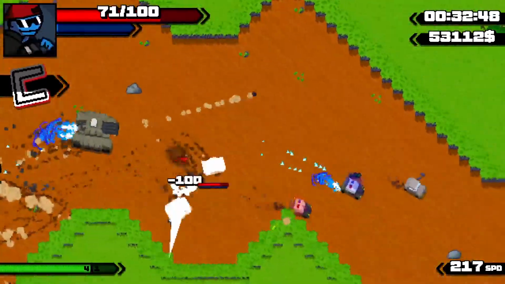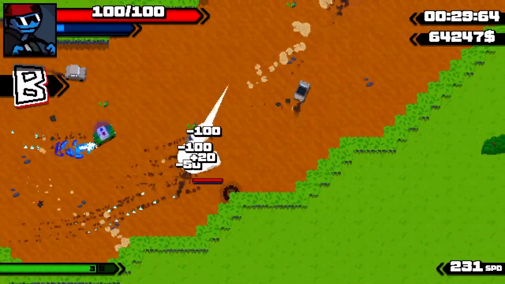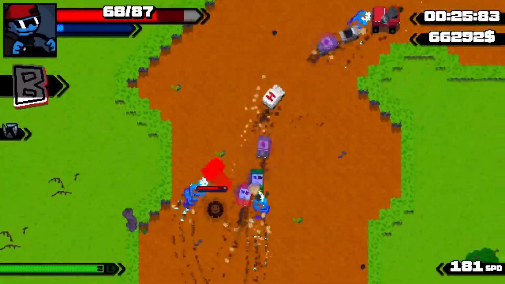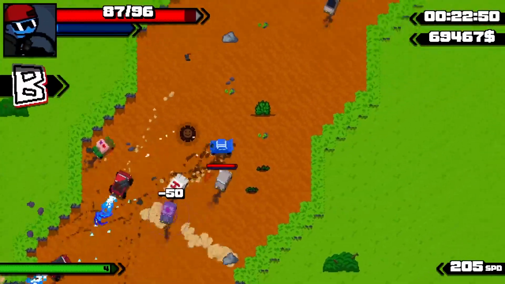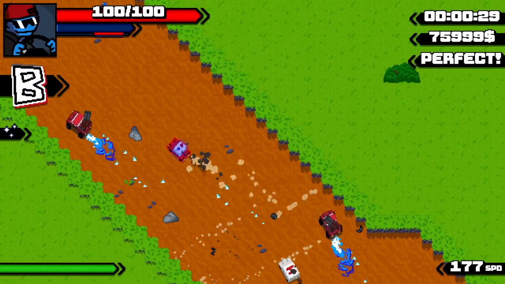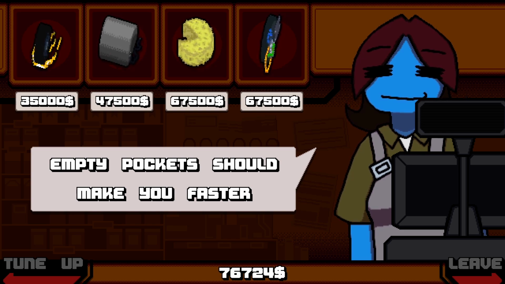Oh, my HP. Okay, we're getting it back. You're fine. We're just gonna get a couple more kills. Boom. There you go. And back to full. And back to A. Look at you. And back to B. Look, I'm working on it. I'm working on it. Yeehaw! Nice combo. Oh, I didn't get back to A, though. Perfect, though. But we made some money.